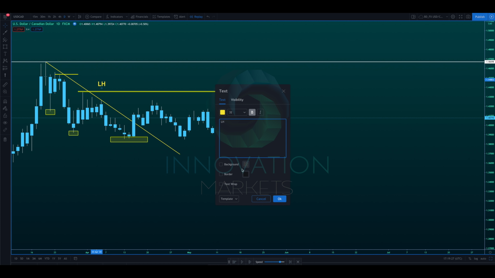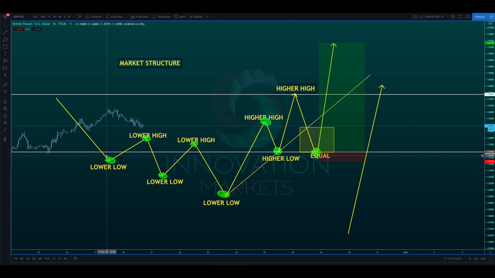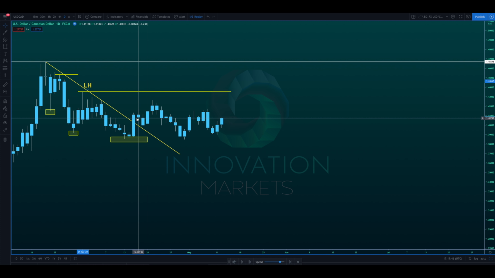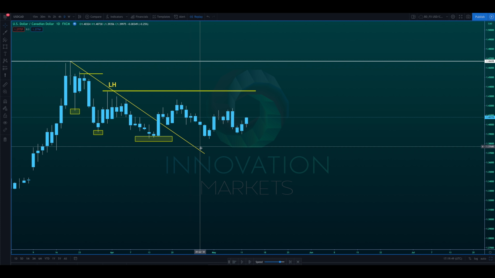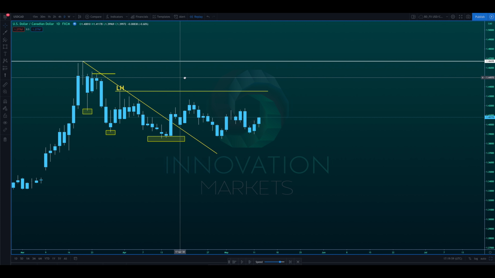Remember, let's go back to here. We've got lower low, lower high, lower low, lower high, lower low. But as long as price doesn't break above this lower high, we're still in a downtrend. So here, price has broken its trend, but hasn't broken this lower high. We have to invalidate this lower high and make a higher high in order to invalidate the downtrend. So lots of people start buying here, not understanding the overall trend.